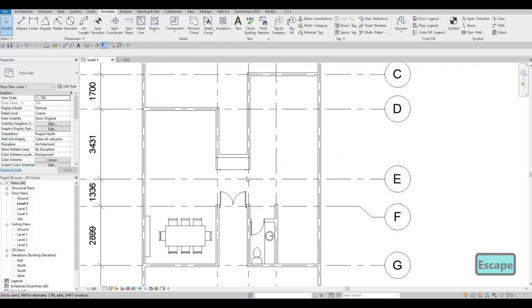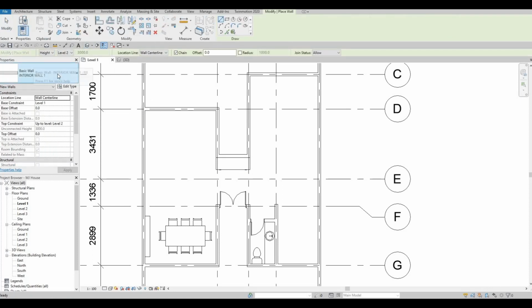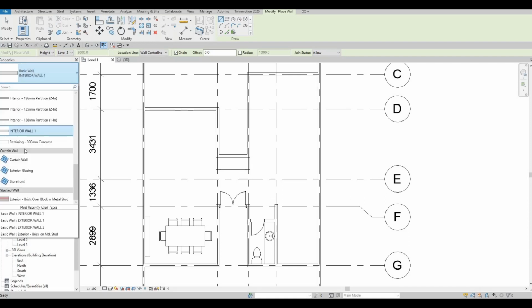So now what I'm going to do is add the curtain wall. I think it's easier for us to see where the windows will be added. So what I'm going to do is go to architecture, click on wall, and then go to drop down.